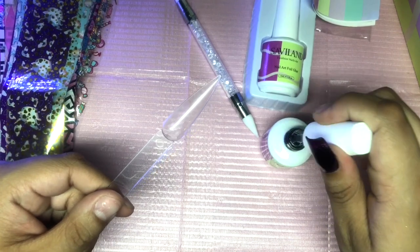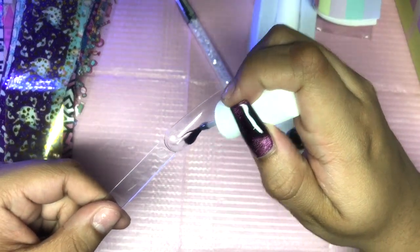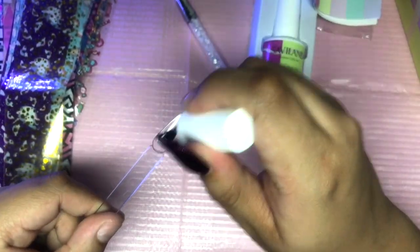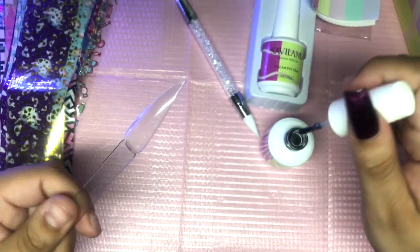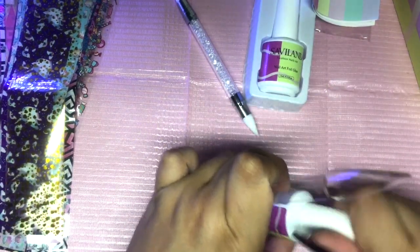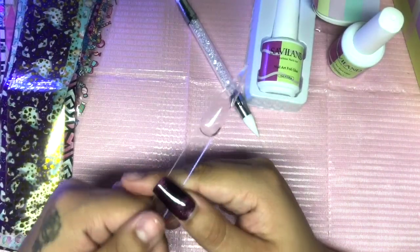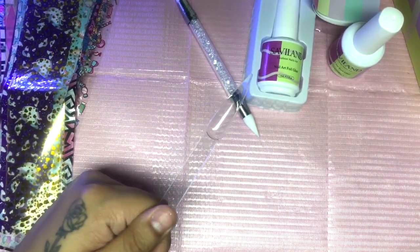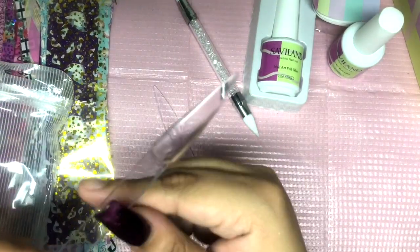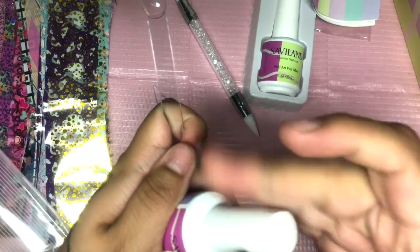And then while that's curing, I'm going to go on over to the other swatch and do the same thing. All you need is a thin layer, but I do grab a good portion because I do need to distribute it throughout this nail. So let me just remove any excess. That's pretty much it. Super easy to do that step. So I'm just waiting on the other one to finish. And now I'm going to go ahead and put the other one. Oh. So I have to redo this one because it did fall upside down inside of the lamp, unfortunately.